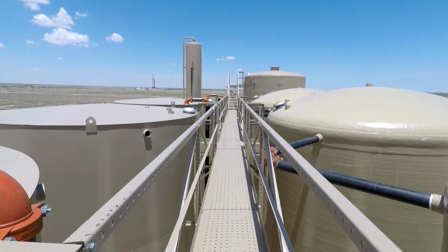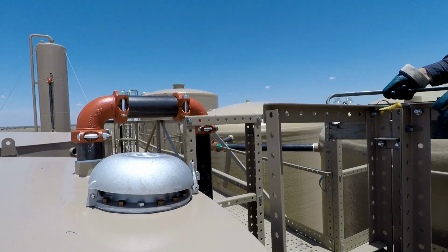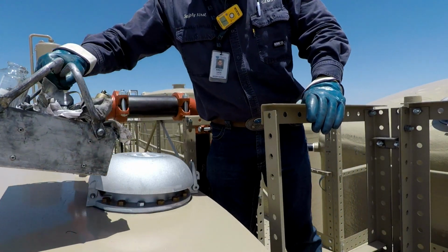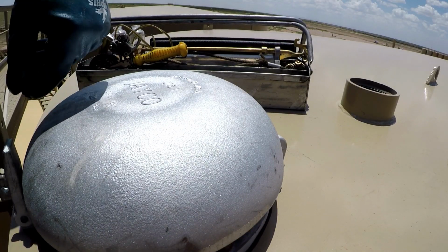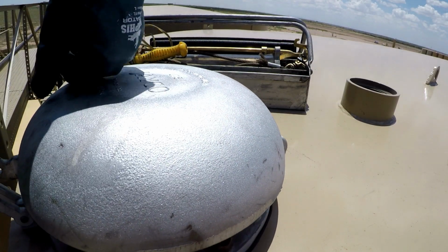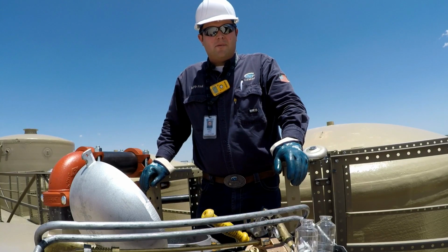Here we're on a location that's under construction. It's never been put into service, so it was approved for me to film on top. So what do we do on top of the tank?